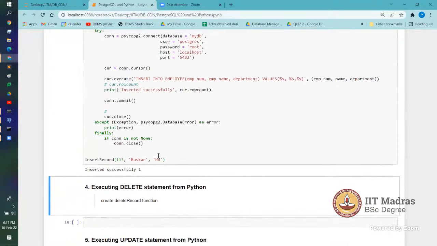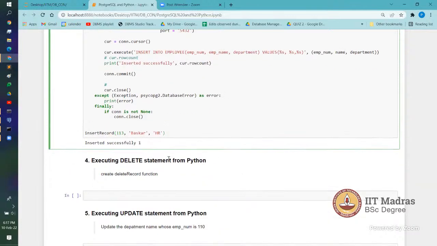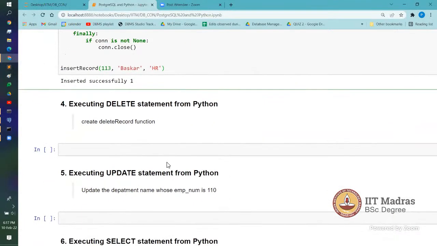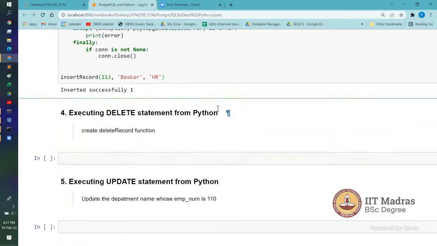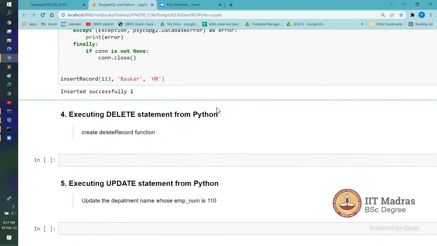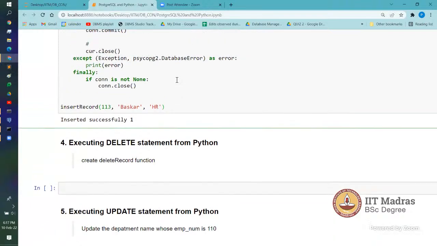Now we will see executing a delete statement from Python, right? So I simply copied that particular code.